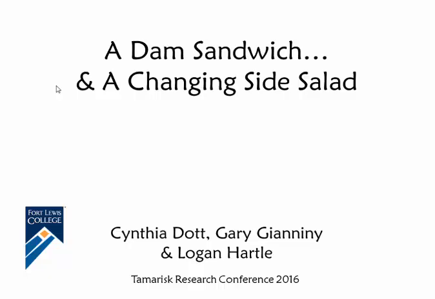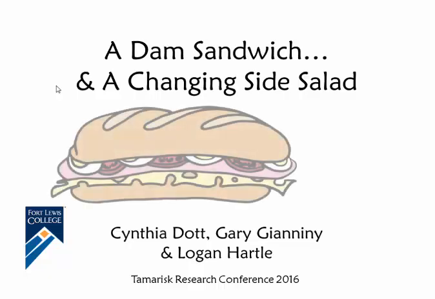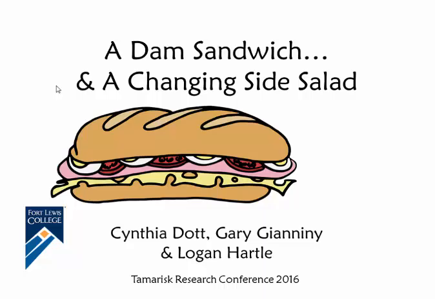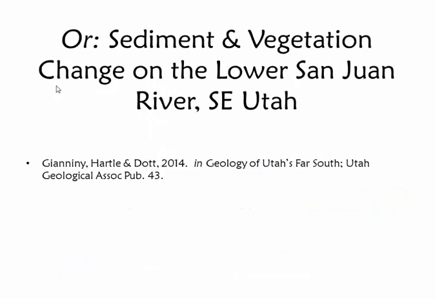Okay, so dam sandwich. Here it is. The dam sandwich and a changing side salad of vegetation along the riparian corridor. Or maybe a more helpful title is this one: Sediment and Vegetation Change on the Lower San Juan River in southeastern Utah. And I just want to acknowledge my co-authors.